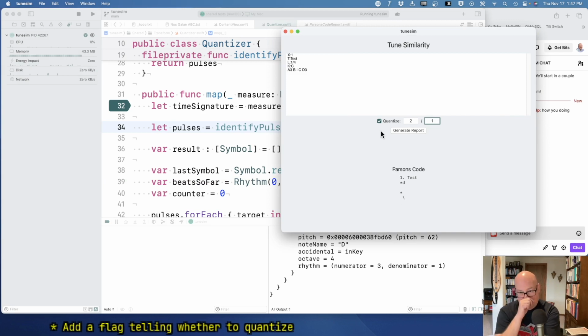I think it's doing AC. Okay, let's try quantize 4/1.